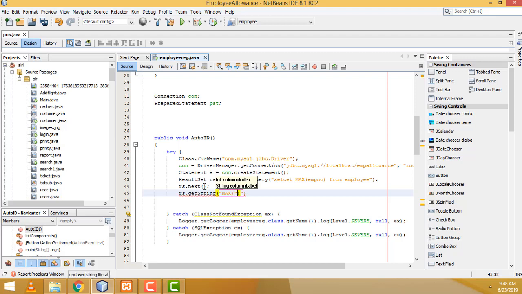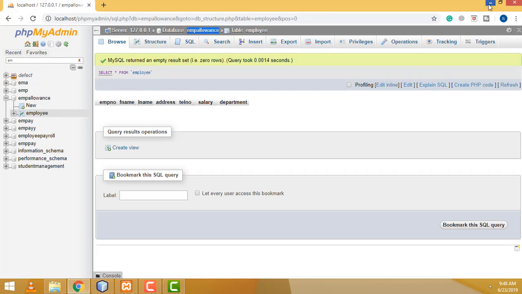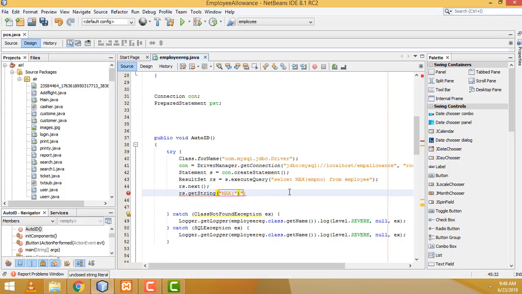So write the auto increment column, which is EMP number. You have to write EMP number here. That's the only thing you have to write. No need for this one. That's the only thing we have to write. What's the error? You have to close the one bracket. That's the stuff you have to write here.